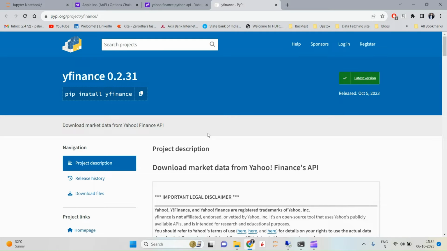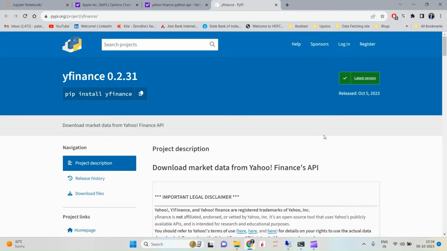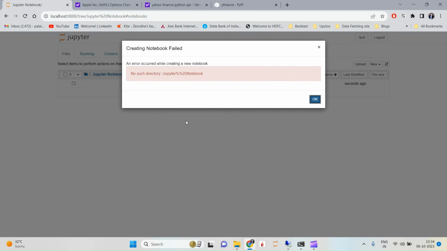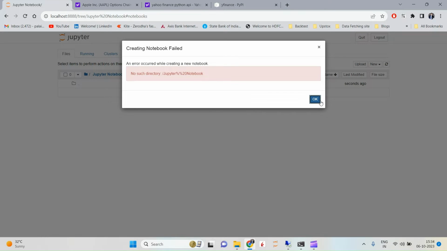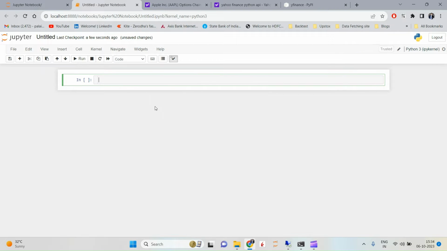Okay, so once this is done, go to any IDE. I am using Jupyter Notebook, so I'm just using my Jupyter Notebook here. Let me open one new notebook. Let me write something here for you.